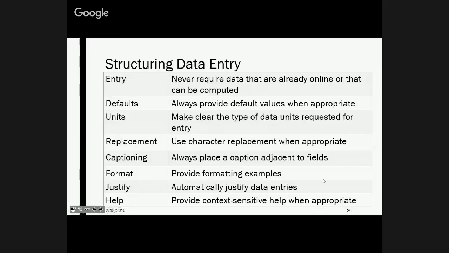Now again, doing masks on user input for websites to do those kinds of things is a huge pain. I spent a lot of time on that. With HTML5, there's a lot of stuff to make that a lot easier that didn't exist when I started building the software. Captioning: provide formatting examples. You could literally next to the phone number box show them what format you want the phone number in.